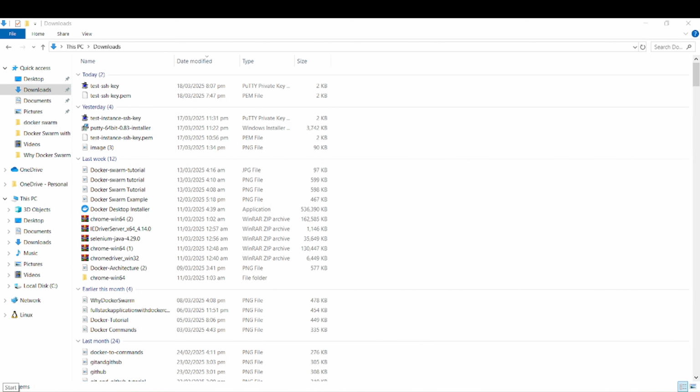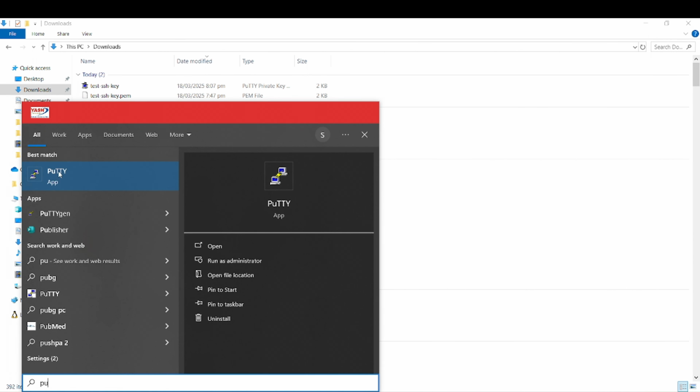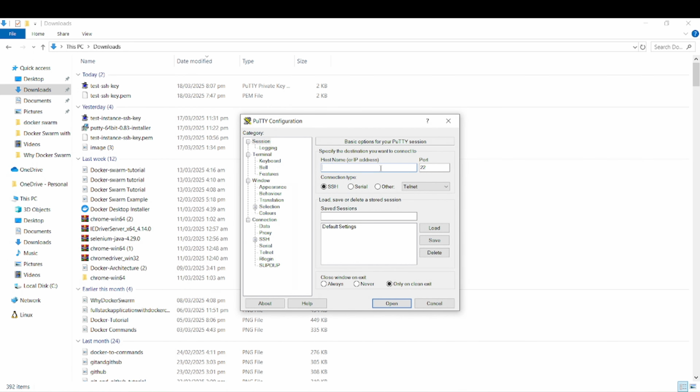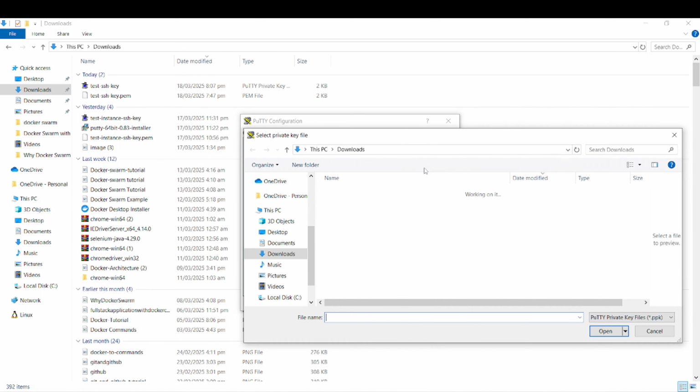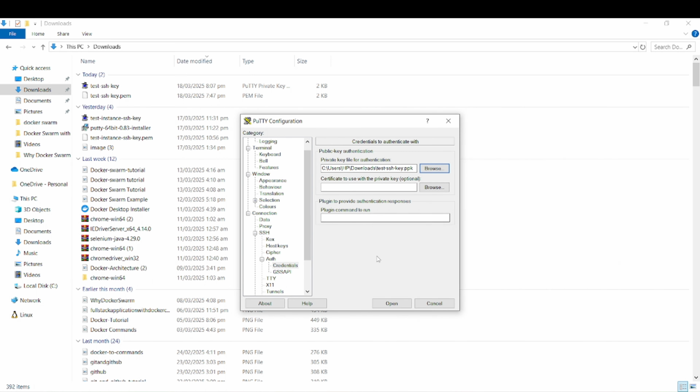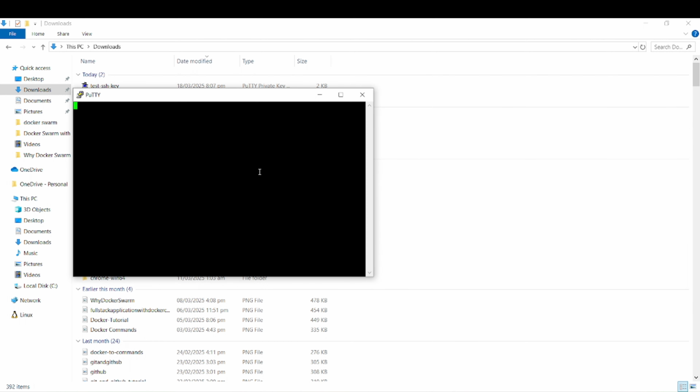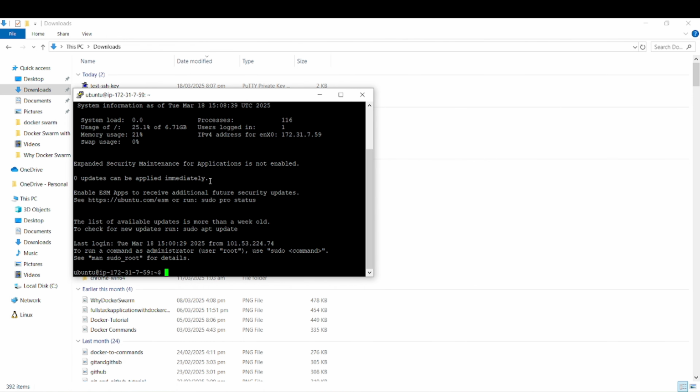Now if you want to connect with PuTTY, I have provided the DNS, and now I can provide the authentication, because here it accepts only the ppk key. So now I can open it as Ubuntu. Great, here you get your login and you can continue.